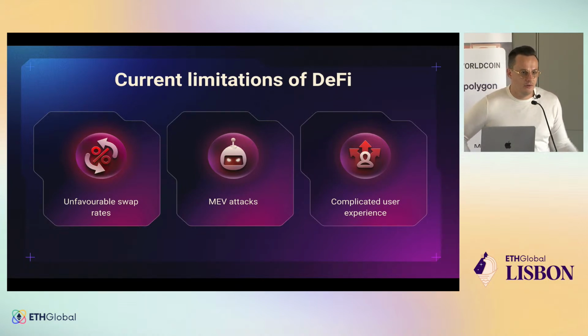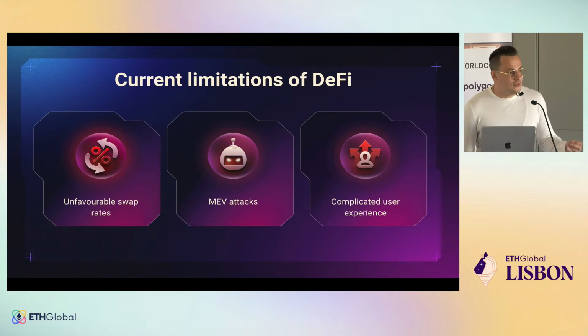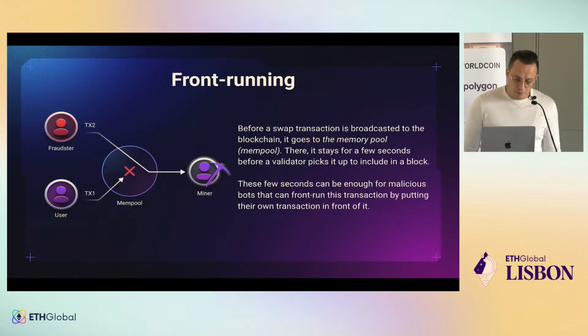I could have used this money for my daughter, or for charity or whatever, but some attackers got it. So I went to our teams and said, guys, it doesn't work. We need a solution for this. And then we came to the idea of Fusion. I will explain a little bit later. And of course, we have the problem in Web3 that the user experience is still very complicated. From our side, we try to improve the wallet. We have really nice UX and UI. Now we have these kinds of meta transactions with Fusion. It improves things, but there's still a lot to build. Then there are the front-running attacks, where someone sees your transaction and does something before you, extracting value from it.